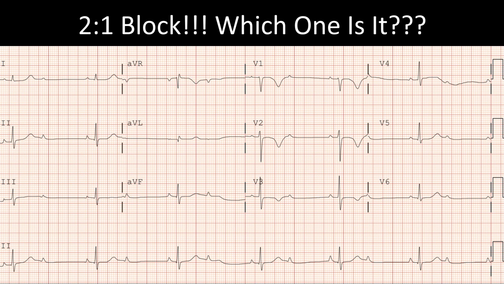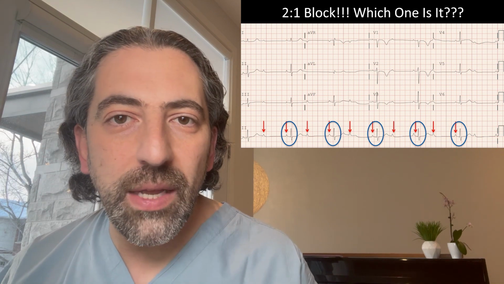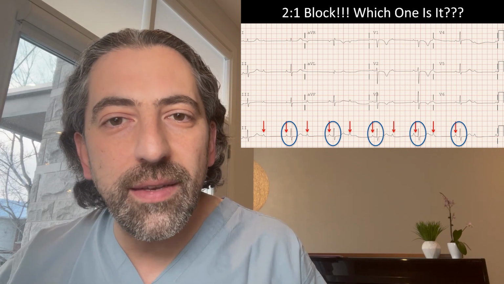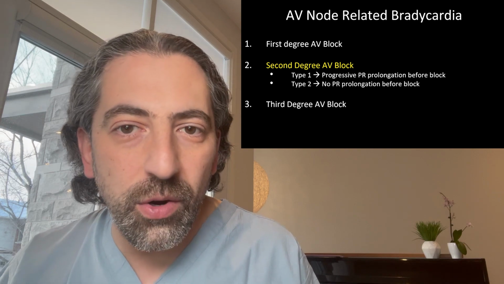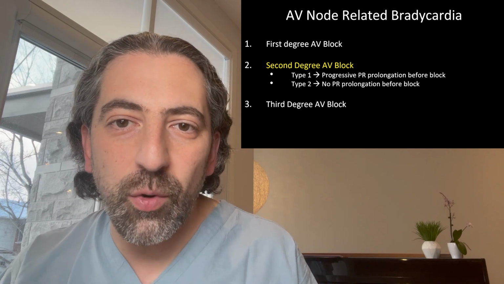Now, one tricky diagnosis to make is 2-to-1 AV block, so 2 P waves for every QRS. In this example, you see the P waves marching through, but every second P wave conducts to a QRS, whereas every second P wave blocks and does not conduct to a QRS. Well, which one is it? Is it type 1 or type 2? The answer is it's hard to tell, because you need 2 P waves to conduct in a row to tell whether it's type 1 or type 2. You need to see the PR prolong or not prolong in 2 consecutive beats to make a distinction.